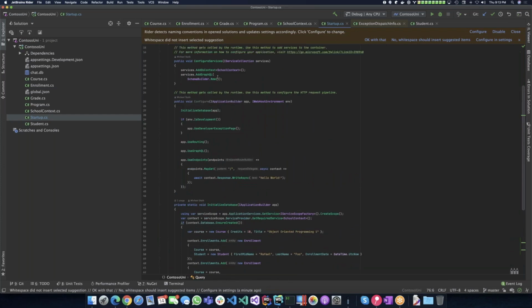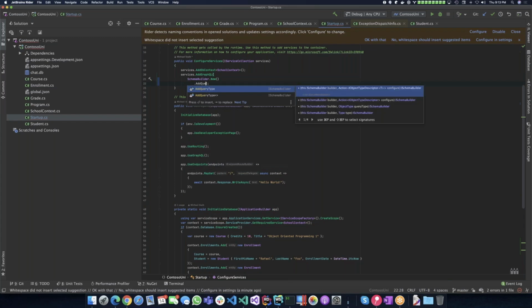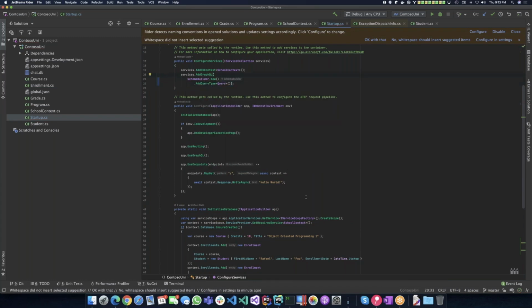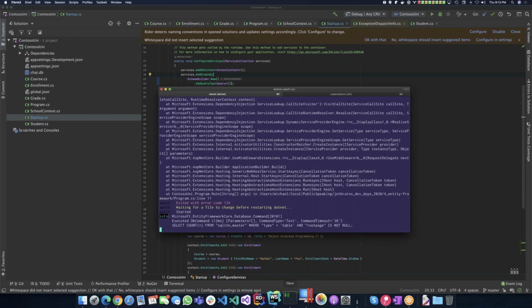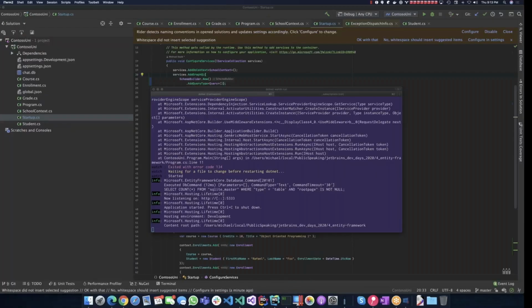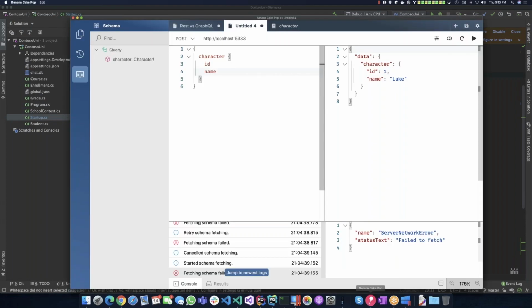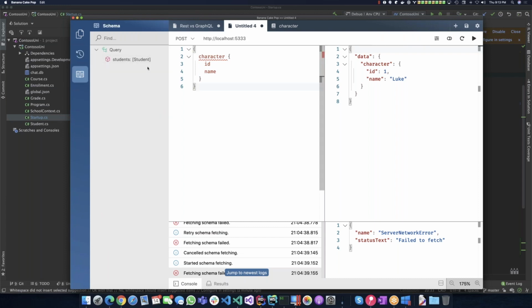And we can just add that here to the query type, adding the query. And let's see what our, okay, that's not good. Let's see what our server does. Okay, it's recompiled, everything is fine. We go back in here. We refetch that. It already says, okay, character is no longer there. We can see students is there.